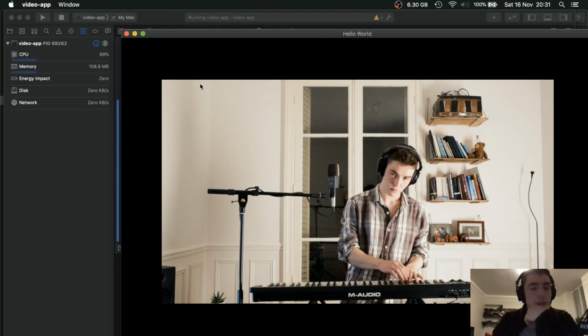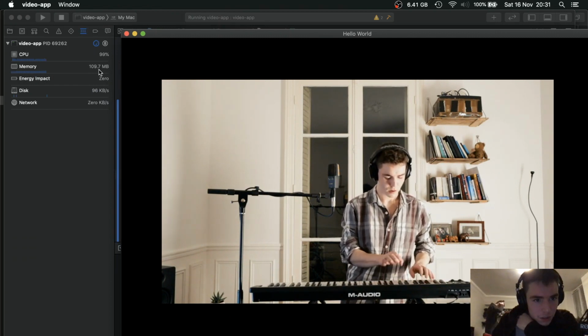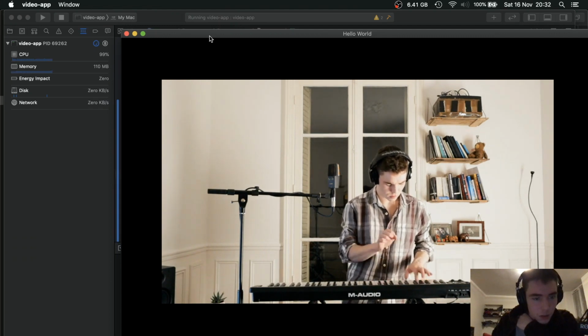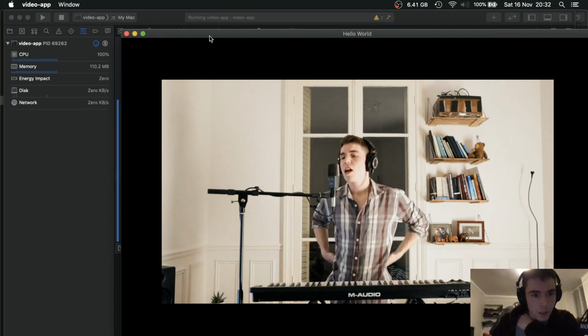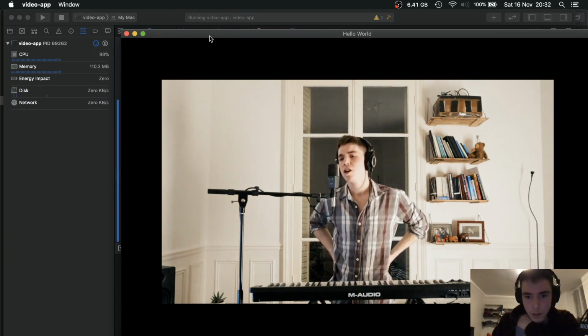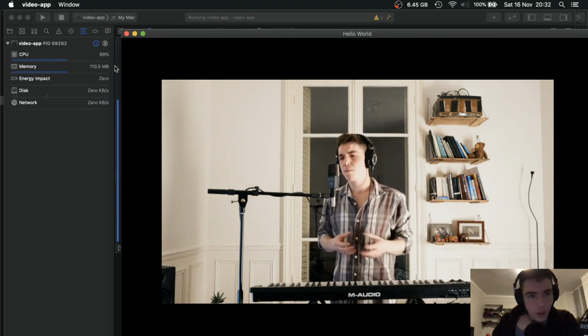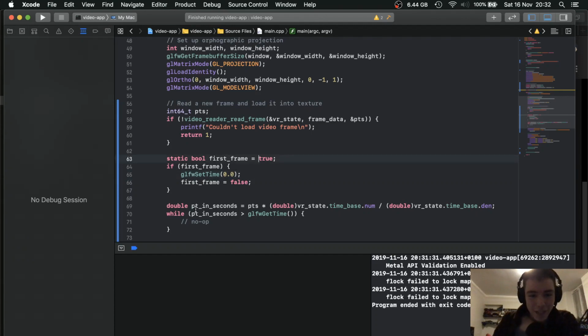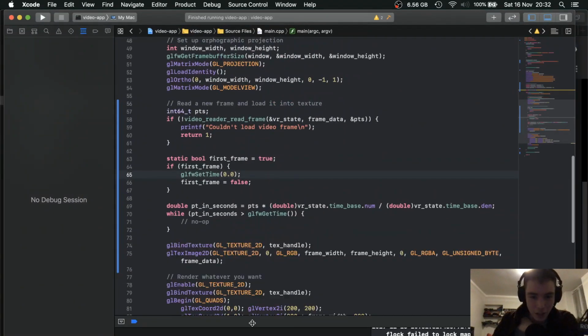Is there, like, what's happening to the memory? Okay, the memory is very slowly increasing: 0.6, 0.7 megabytes, 0.8 megabytes. Okay, I'm doing something wrong. The longer the video goes on for, the more memory is being occupied. So there's a memory leak somewhere. But that seems to be pretty much real time, which is great. It's a really hacky way to get that to work, but it's a good start to getting the right timing.